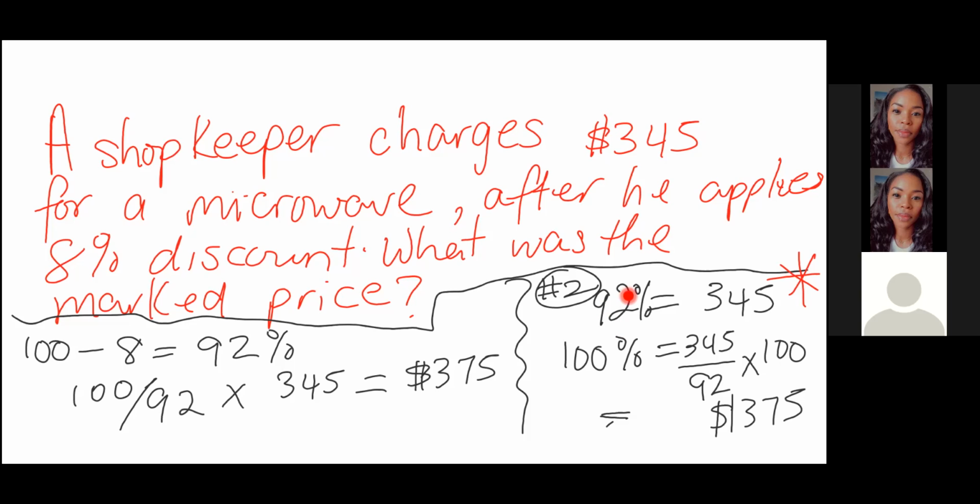So 92% is equal to $345 and you put your 100% that you're looking for, which is from the marked price, and your rule is right hand from above over left hand. So 345 over 92, and we multiply by your new or your current left hand. So multiply by 100, and then when you work that out, you get this. It's something that really will flow eventually. You just know right over left multiply by this. So this is how it is. Right over left multiply by this. So 345 over this multiply by this. And you get your answer.